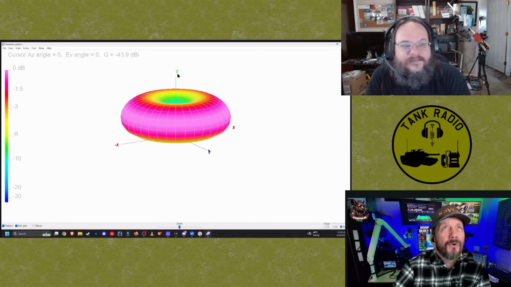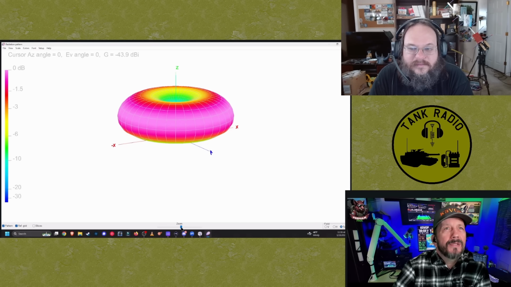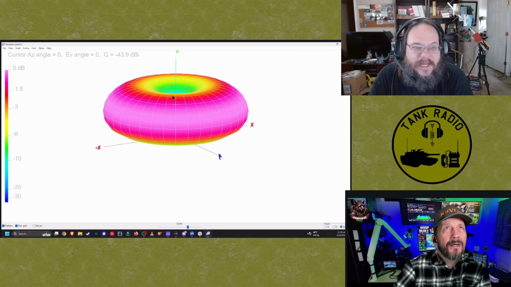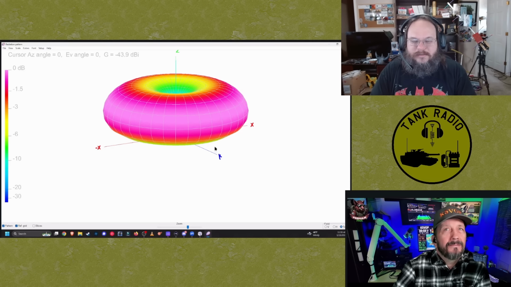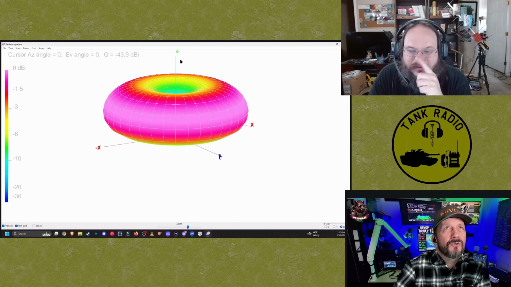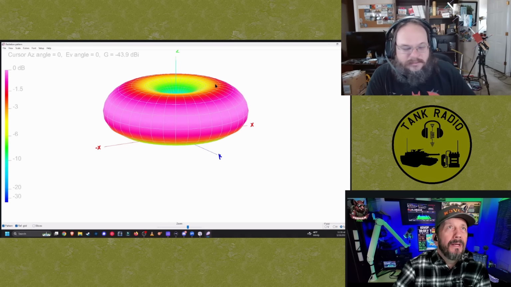So there's our vertical. Here's the little vertical wire, that teal, kind of turquoise wire here. And Z again is perpendicular to your ground, so that's pointing straight up. Yep, straight up. So if you notice, it's kind of like the dipole, right? It's just a single element like that wire, the dipole, but this is now vertical.